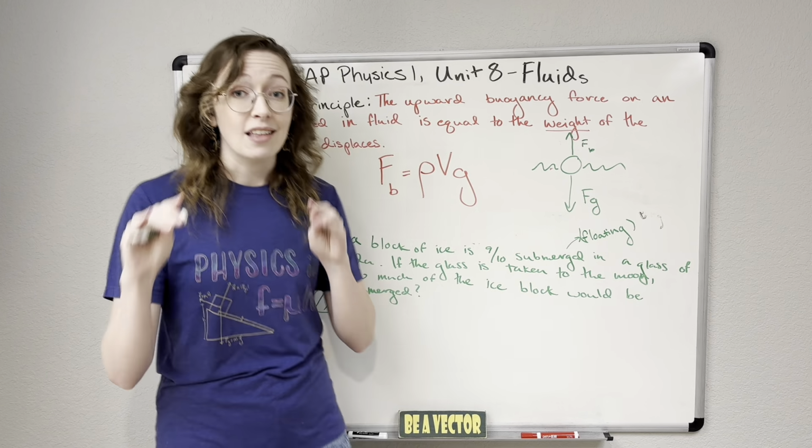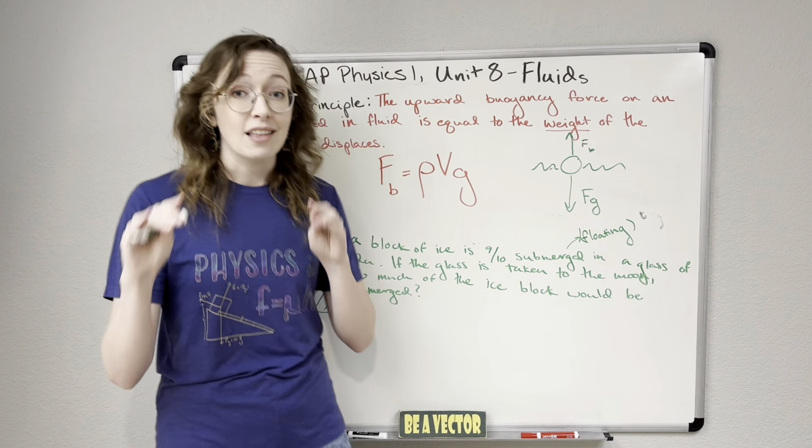So how is this allowing us to calculate the weight of the fluid the object displaces? Well, this equation looks a little bit different, but really what you're doing is something that you guys have been doing all year, which is F = mg. Whenever we take the density of our fluid, well, density is equal to mass divided by volume, right? So we're taking the mass of our fluid divided by the volume, m over V, and multiplying it by another volume. V divided by V cancels out and we're left with m.